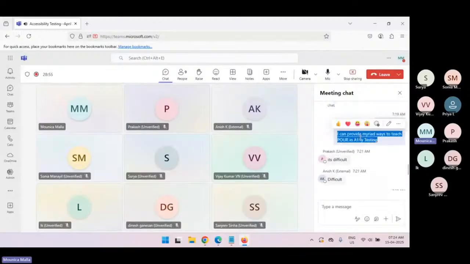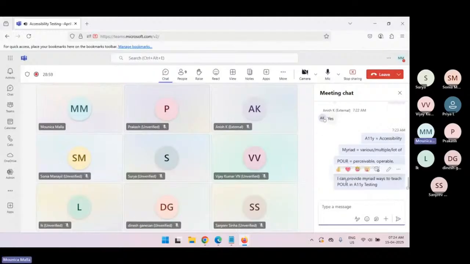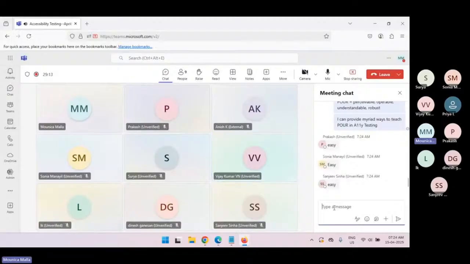And now if I'm using this statement in my web application or in my teaching, do you still say this statement is difficult, or you would say it is easy? Easy. So Prakash confirmed. Now it is easy. Now it makes sense. Perfect. Thank you, Sanjay and Sonia. So this is how your application has to be developed.